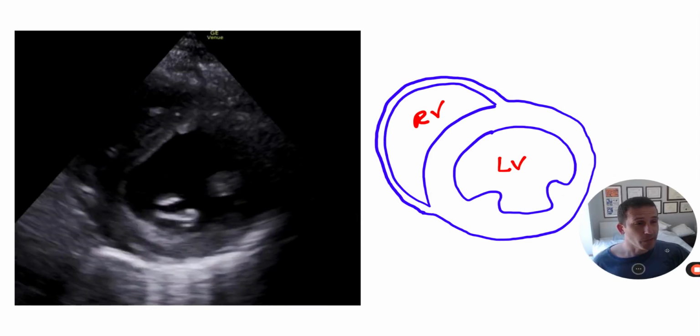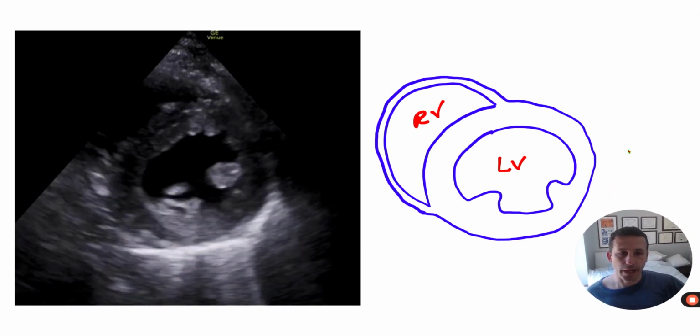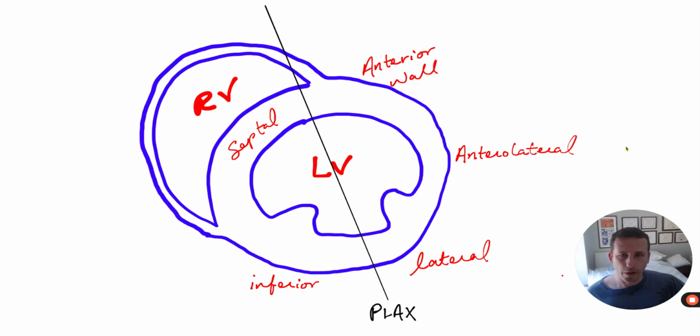The advantage of this view is that you can see all the walls at the same time. So with our parasternal long axis view, we only saw that anteroseptal and infralateral wall. But with parasternal short axis, right, you're getting a look at all of them. And that's something that you can correlate with your EKG. If you have an abnormal finding in one coronary artery distribution, you can take a look for regional wall motion abnormalities that fit that distribution on the ECG.